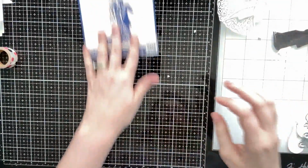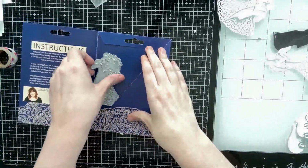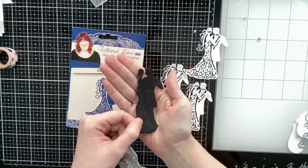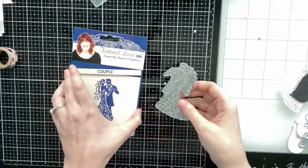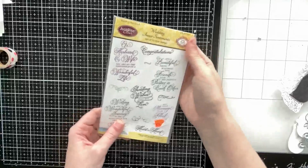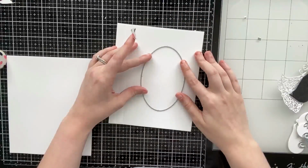All right, and the only other product that I'm going to pull in from another company, this is by Tattered Lace. It's a beautiful couple dancing together. You can see I die cut that couple 3 times from heavyweight white cardstock and once from black. That way I can paper piece the groom's suit. For sentiments, I am using this wedding sentiments from Just Rite stamps. And now I can go ahead and get started creating my card.